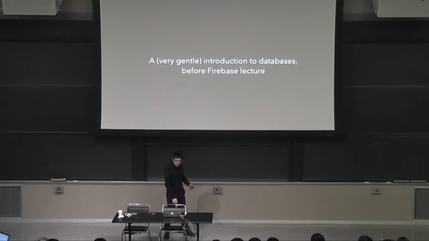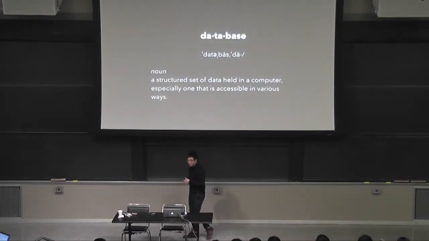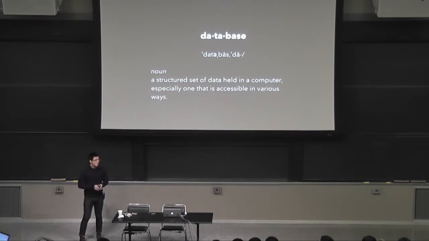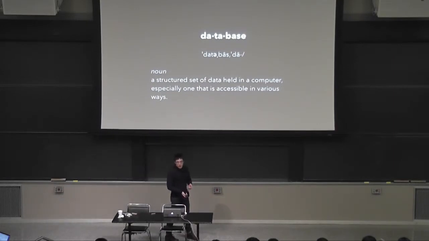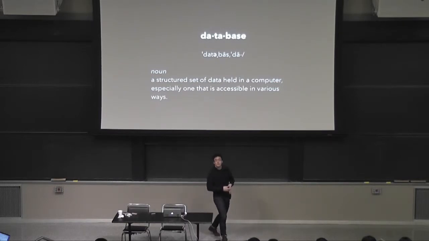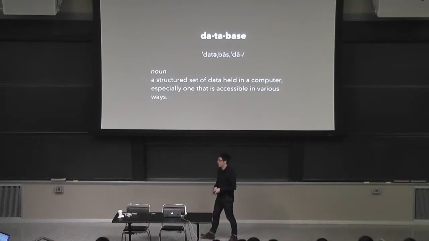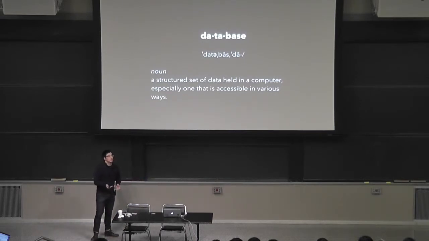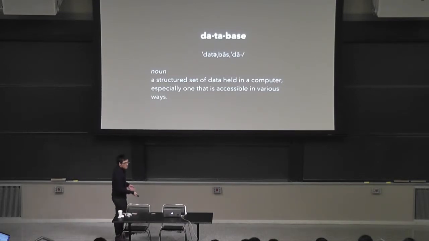So, as I said, just a very gentle introduction to databases. What is fundamentally a database? Well, this is what Google tells me: a structured set of data held in a computer, accessible in various ways. And this is sort of true. It doesn't really tell us what exactly a database does or how it does it. And it's even a little bit inaccurate in some ways. Databases today don't necessarily have to store data in any sort of structured way. You might have heard about the new hipster NoSQL frameworks, the Mongos and all of that. But at its core, a database is just some service that we implement and that we can call upon to store and retrieve and manipulate our data.